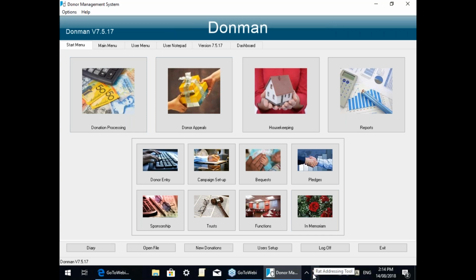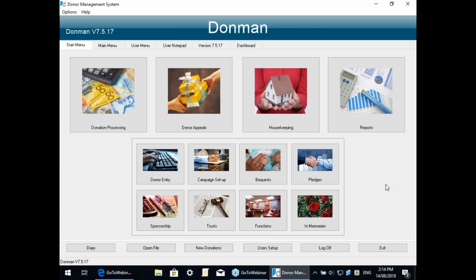As you can see at the moment down here, it's basically telling me that it loaded the rapid addressing tool, which allows me then to do that. So that's independent of whether I'm running it from the server or the local machine, whatever. The Data Tools program or the QAS program are normally installed on the local workstation so that we can get all of that working as we go through. So that's good for just setting up the actual program on the computer so Donman can run.